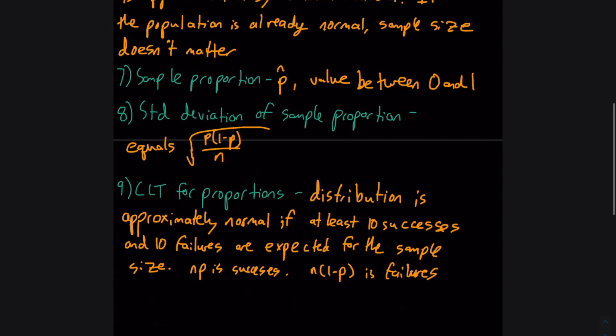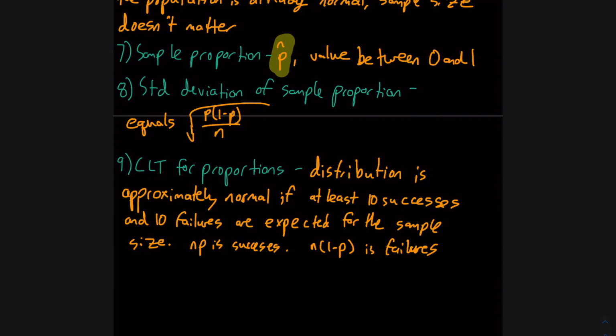Okay, and so now if we were working with a sample proportion, then we would use p hat, and then we would still use S for our sample standard deviation. What we would do here is we would say standard deviation of our sample proportion. So the standard deviation of those proportions would be this formula right here. So it's the square root of p times 1 minus p over n. And remember, n is our sample size, and p is the proportion that they give us in the problem, or the population proportion.